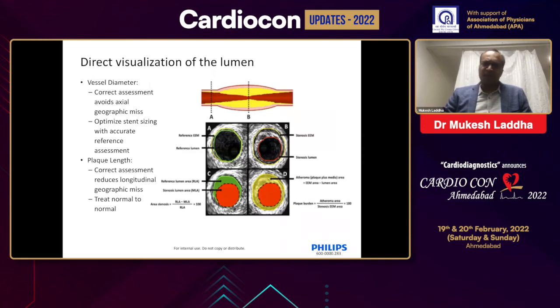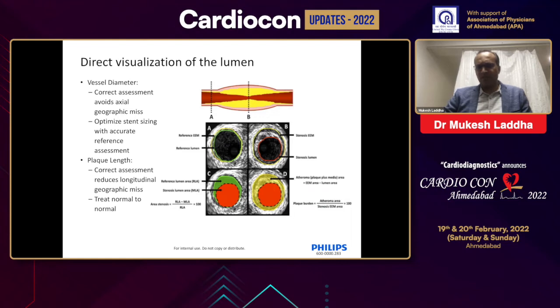And this is the normal anatomy of the coronary vessels, and B is where the lesion is. According to that, you have to judge the total luminal area and the maximum luminal area. And this is the normal math which is used to identify the exact lesion, the size of the lesion, the plaque burden, and on that basis we have to judge the stent size.